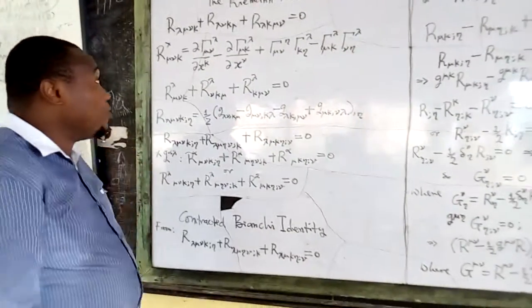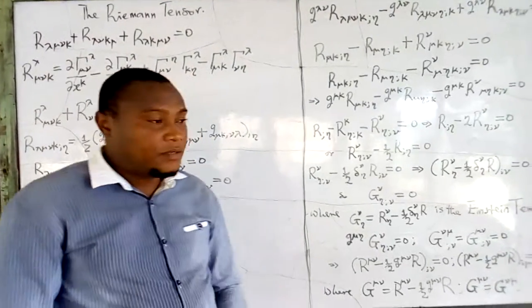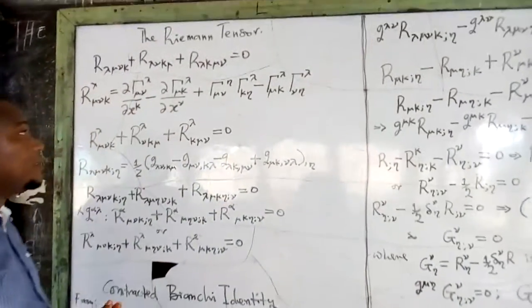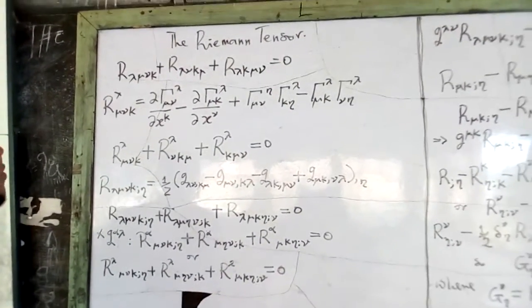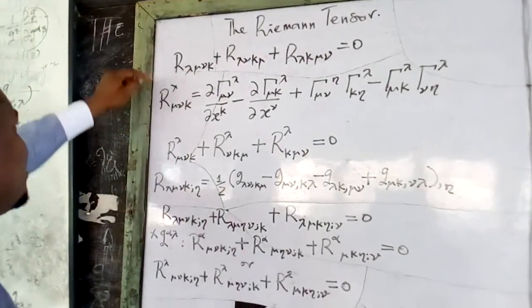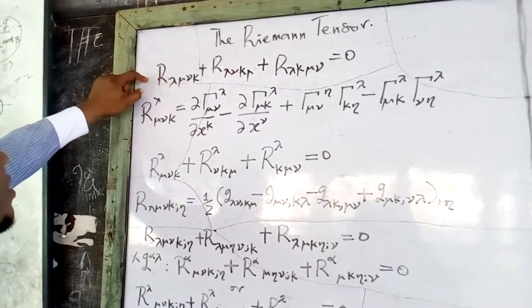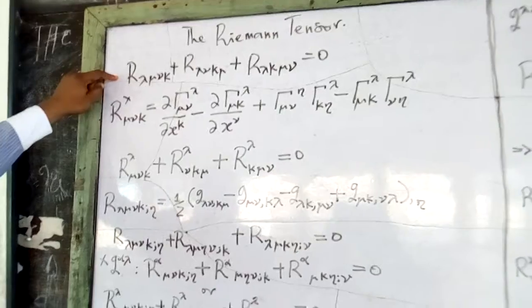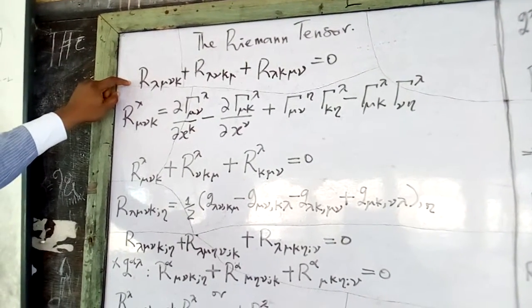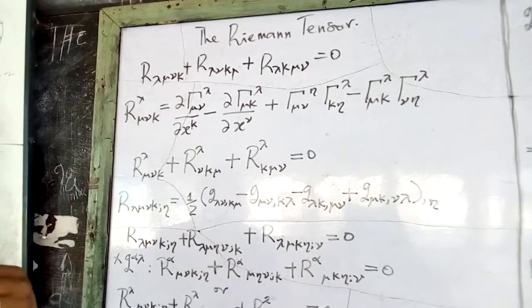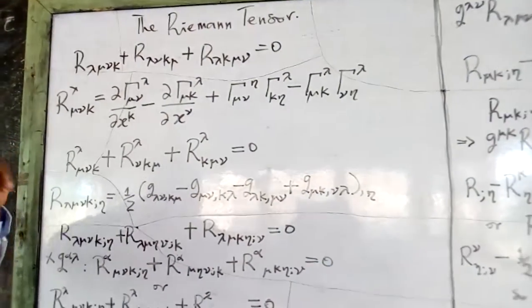Okay, good afternoon, everyone. In a previous presentation on the Riemann tensor, which is still what we are talking about today, we made some conclusions and obtained some formulas. One of the symmetries of the Riemann tensor we obtained then was this. We did that rigorously with some representations and transformations of the Riemann tensor. Of course, in the transformation of the Riemann tensor to show that it transforms as a tensor, we obtained such an expression as this.